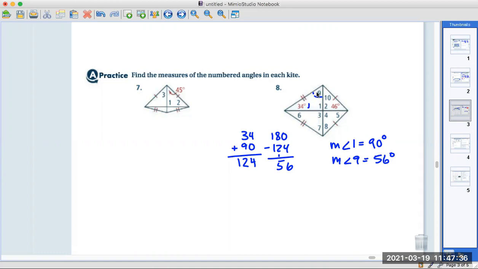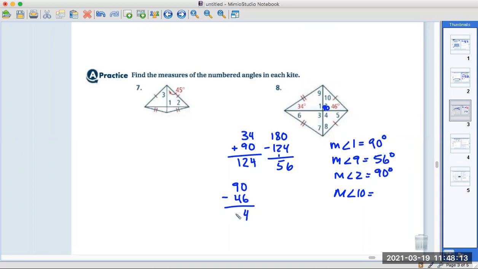So now I'm going to the next triangle, this one right here. Okay, so like right here. I know measure angle 2 is 90. And then measure angle 10 has to be 90 minus 46 because I'm just doing the shortcut. I know the sum of these two has to be 90, so I'll just do 90 minus 46. Save me a step.